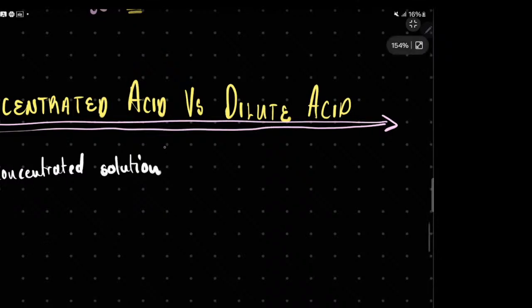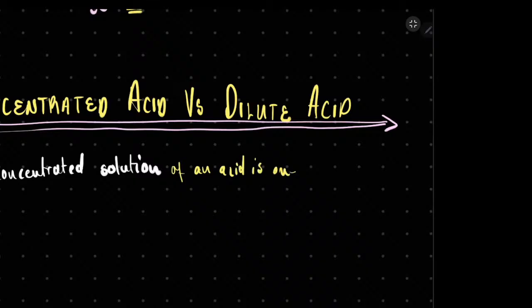So a concentrated solution of an acid is one that contains, you don't have to know too much about weak bases and strong bases. Although they are there, you don't have to know about them right now. So that's why we're only focusing on the acid, because that's the syllabus. But as you keep going deeper in chem, you're going to see the strong bases and the weak bases. Okay. Right.